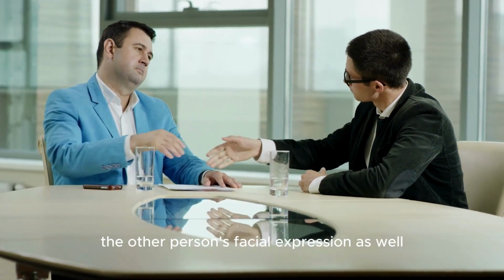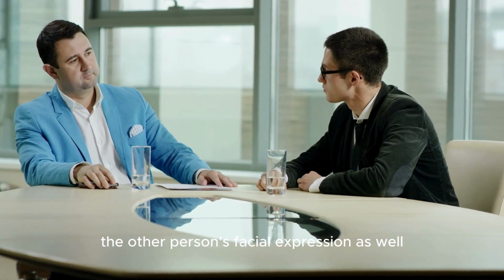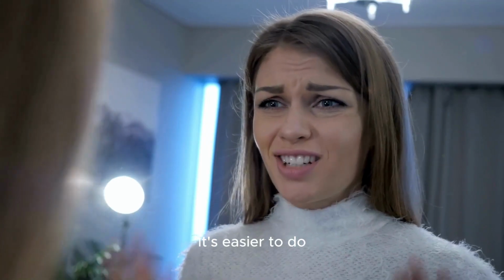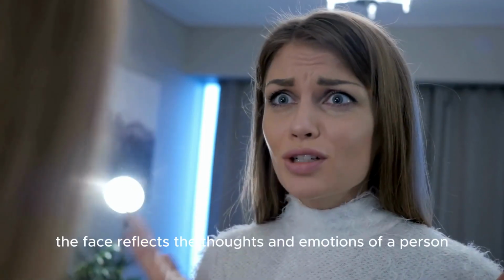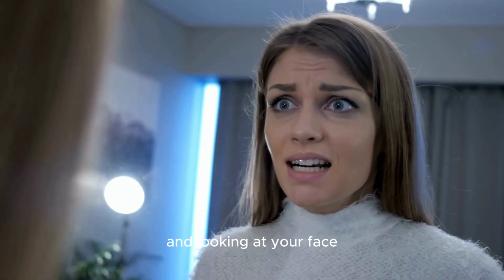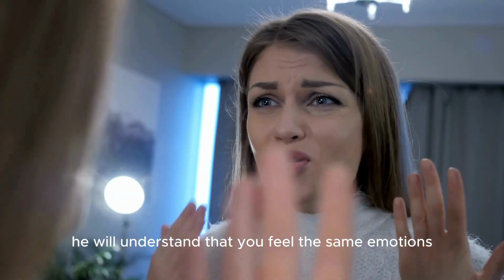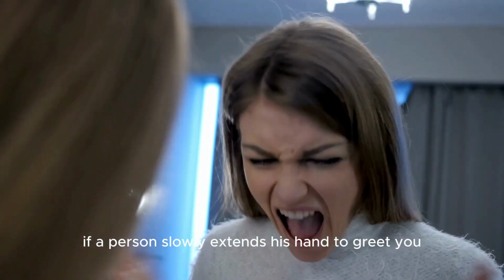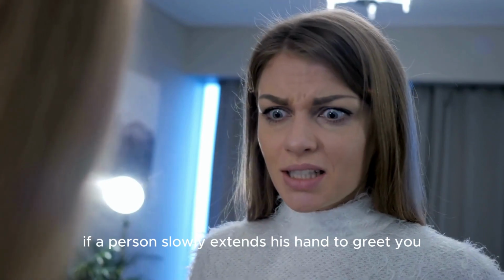Try to copy the other person's facial expression as well. Since he can't see what his face looks like, it's easier to do. The face reflects the thoughts and emotions of a person, and looking at your face, he will understand that you feel the same emotions. It is important to adjust your movements. For example, if a person slowly extends his hand to greet you, repeat his movement.